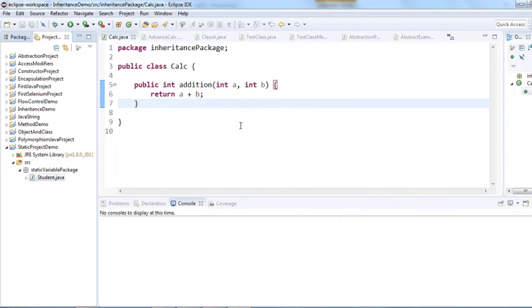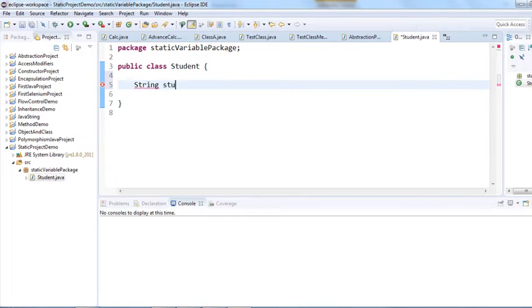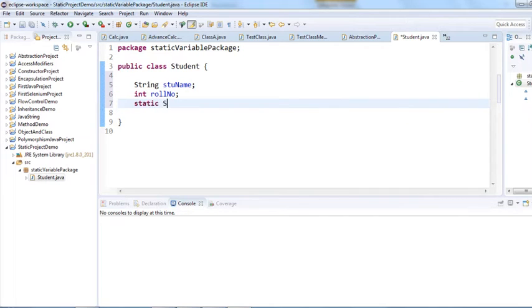In this Student class let's have a few variables. I'll have a String student name variable. We'll have an int variable roll number. And let's have a static variable college name.